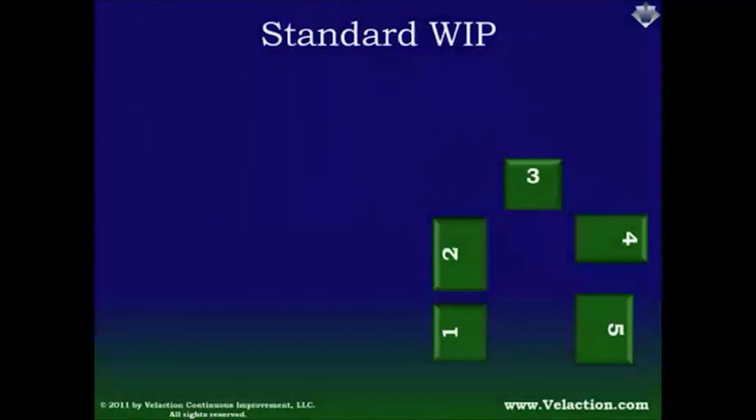The second component of standard work is standard work in process. Fitting all the tasks you have to do into a single takt is hard enough in the best of conditions. It gets even more difficult when the quantities you're working on are constantly changing. So how do you determine what the proper quantity for standard work in process is?